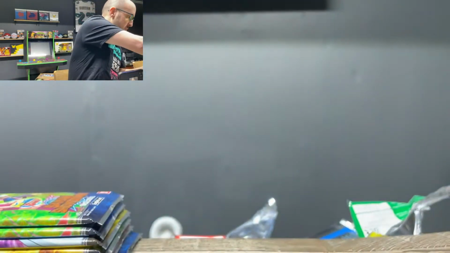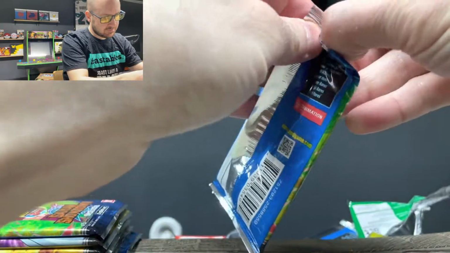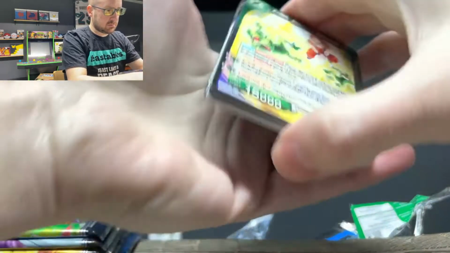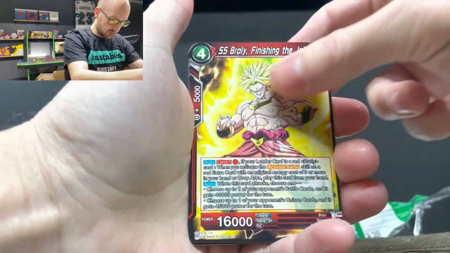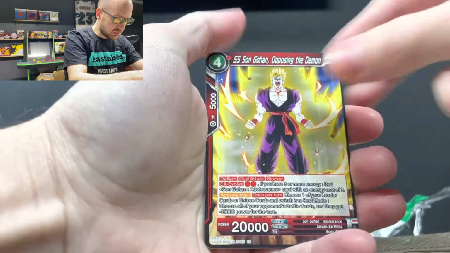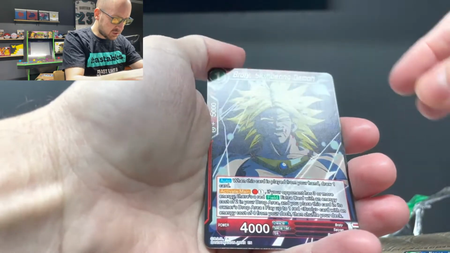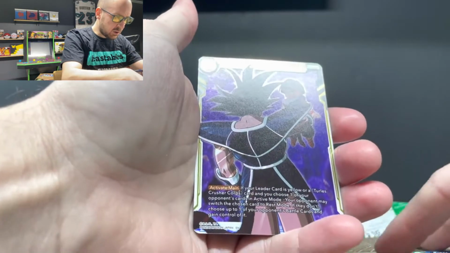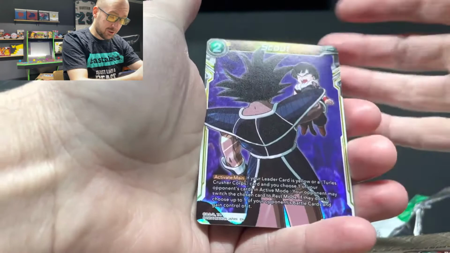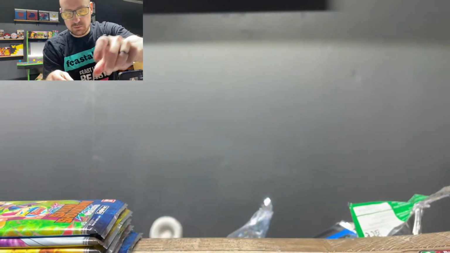Once again, move the cards, make some room. Krillin staunch defender, Broly finishing the job, Kale ready to fuse, I think that's a different Vegeta, Piccolo confronting invasion, ultimate electric slime, Broly slumbering demon, we got an uncommon scout, reverse holo, if it's called reverse holo, I don't know, then a regular rare, Kale, non-holo.